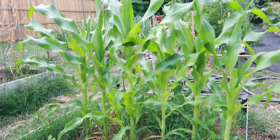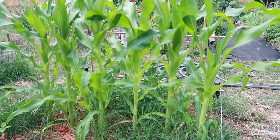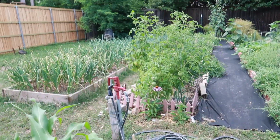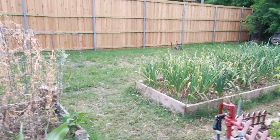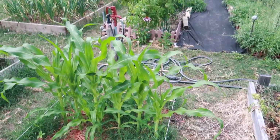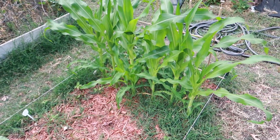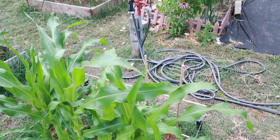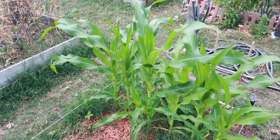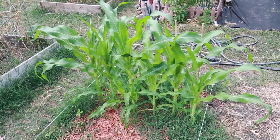You can see corn is about, I don't know if you can tell, but it's about 3 feet tall. I'm right at 6 foot, and it's just at my waist. So I think probably another month, and these guys will start putting off their fibers as well as, I'm not sure if it's flowers, if I'm being honest. But the tassels will come in to pollinate the areas, and then we'll get that going.